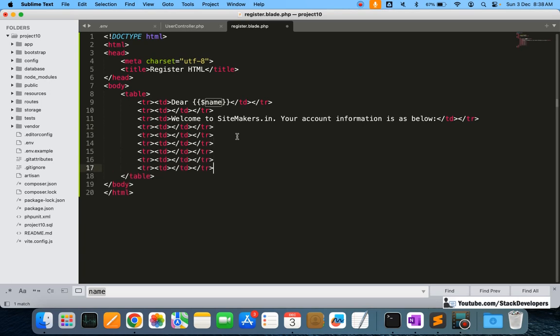But here I'm going to add a few of the fields, a few of the tags. We are going to add it like this, and then we will add the name. For name, once again we will give $name. After that spaces, after that we will give mobile.